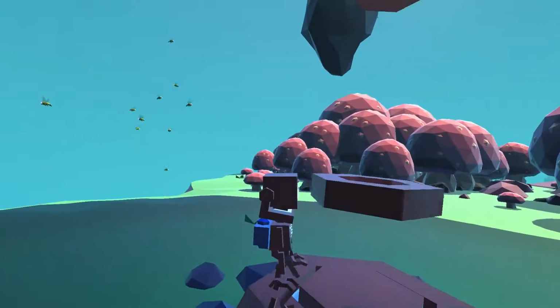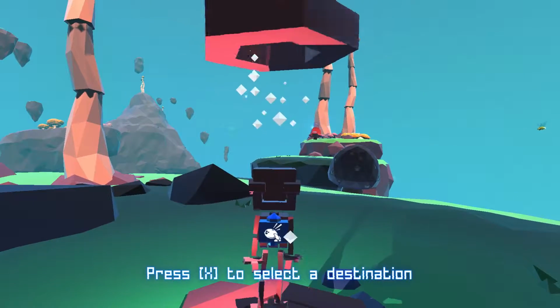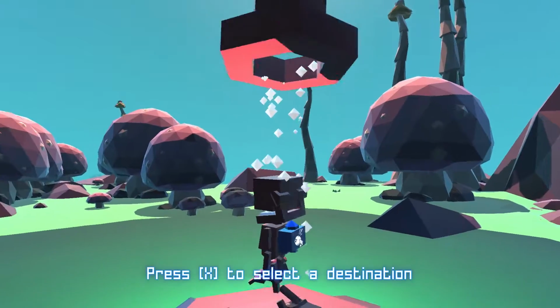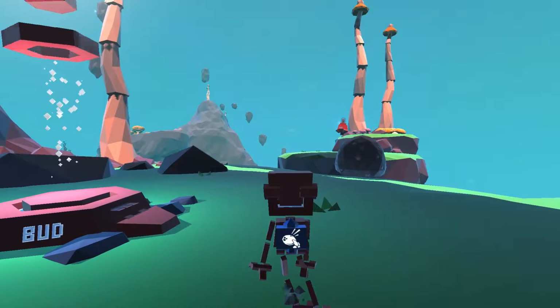And we get ourselves a checkpoint. Lovely stuff. Gonna select a destination? No, we'll stay here for now. Well, we'll pop over and do that challenge, I think, but we'll do it next time.